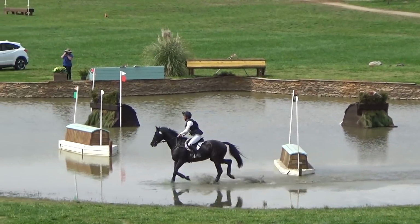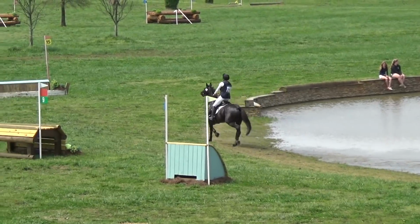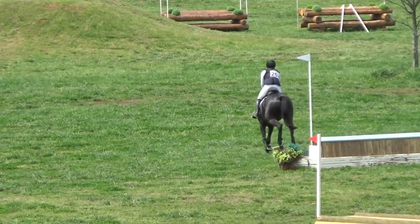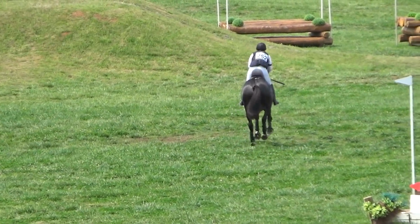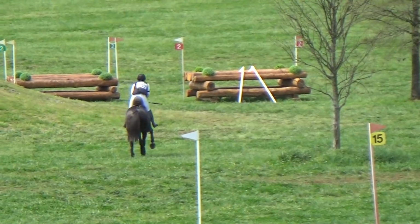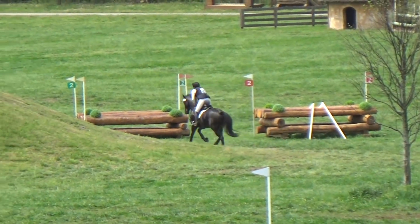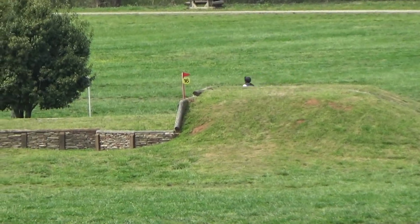Trotted nicely through the water. He tends to really like water because I think he likes to splash. And he wanted to kind of hurry on out, but I wanted him just to trot this fence. Any chance I get, I can teach him to slow down and relax, because again, he kind of wants to do everything in a hurry. And so I'm coming around. He kind of would lock on to the bigger fences sometimes, and I had to be like, no, not that one. Let's jump the small one.